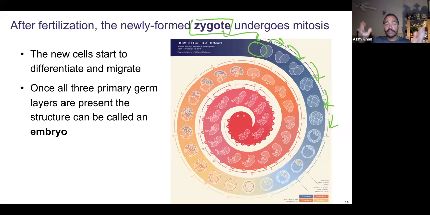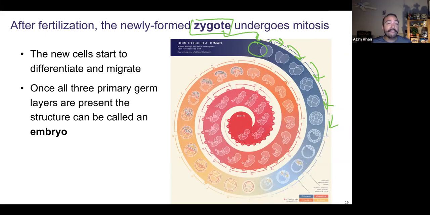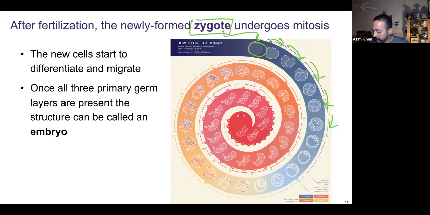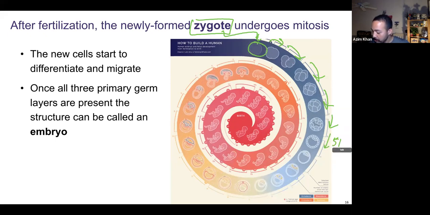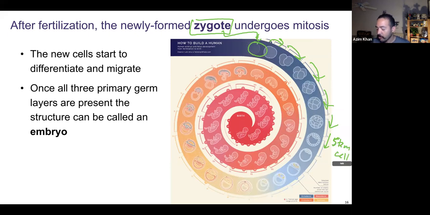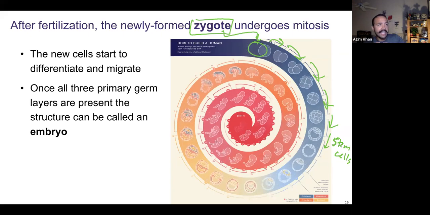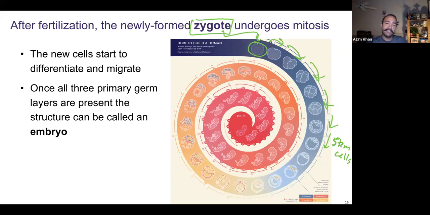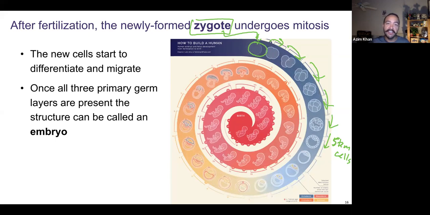Initially, you just start with a huge sphere of cells, and each of these cells hasn't fully differentiated. They're at this point what are called stem cells. There's different levels of stem cells, but very broadly, a stem cell is a cell that can become any type of cell. It's not yet a neuron, it's not yet a liver cell, it's not yet a kidney cell, it's not yet a skin cell. It could become any one of those.